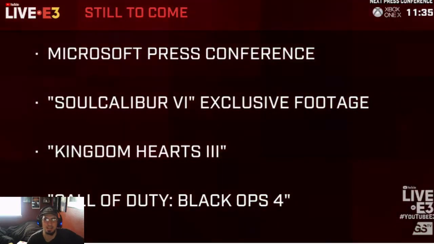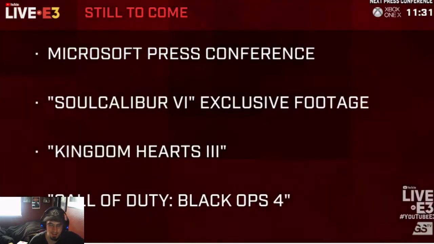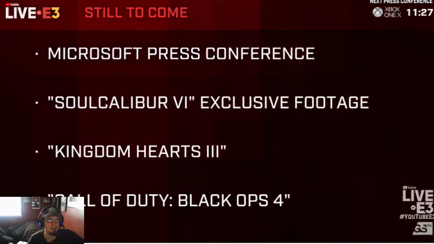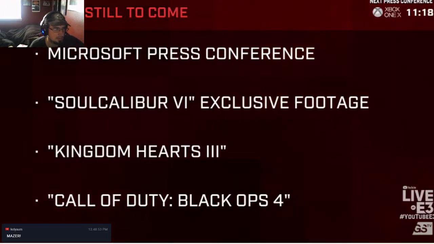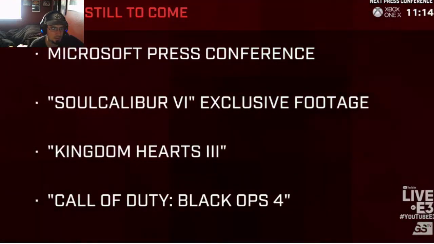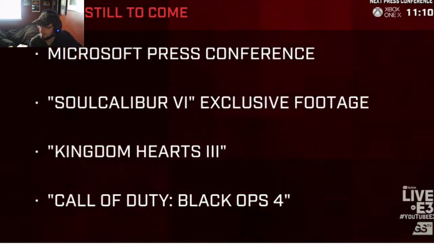Then, right after the press conference, we've got some exclusive footage from Soul Calibur 6, the first gameplay of one of the big characters we'll be revealing, and then we'll take a dive into the world of Kingdom Hearts 3, announced overnight that it's coming out in January 2019. A little delay because they had previously promised 2018 from Nomura, but it'll be the end of January. We'll talk about that. And later today, we'll have a look at Call of Duty Black Ops 4 with David Vonderhaar and Dan Bunting from Treyarch.